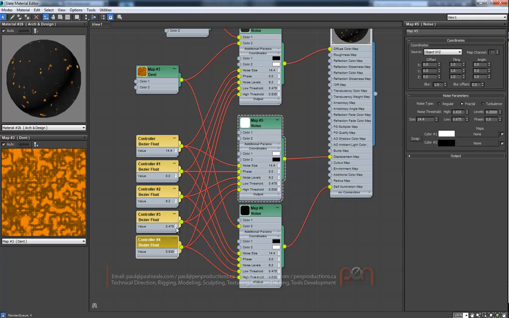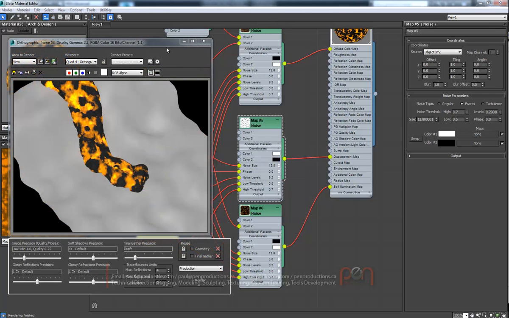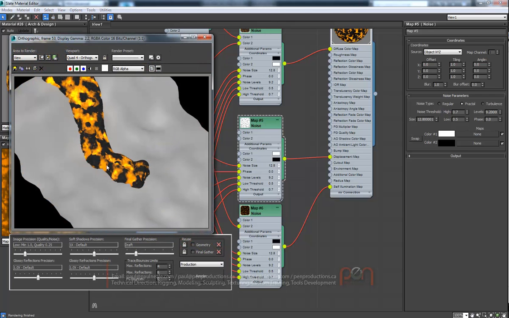Now, the unfortunate part about these spinners is they tend to jump in large increments and not nice small increments. So you're going to have to put the values in. We're going to say 0.5 and we'll say 0.7, and that should add a little bit more. Let's see what we get. So I'm preferring that then. Made the noise a tad smaller, and that looks pretty good.